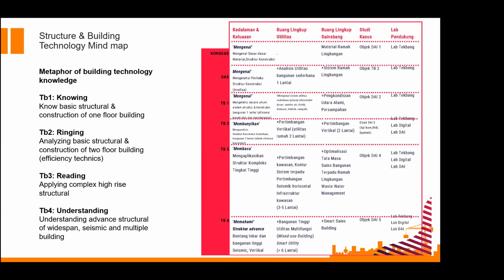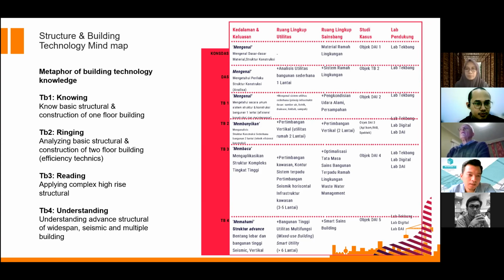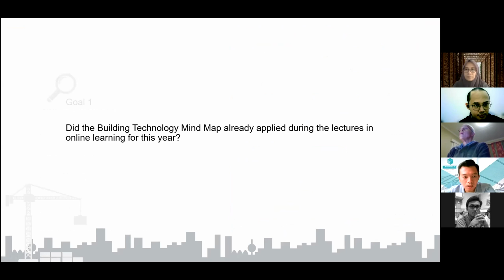Before this, the AI Studio already created the mind map and lecturing methods for the studio. So now it's time to do the same thing for the building technology. This is our research concern. So goal 1 is: was the building technology mind map already applied during the lectures in online learning for this year? So we want to know whether the mind map is already applied, in relevance with the mind map, in the online class.